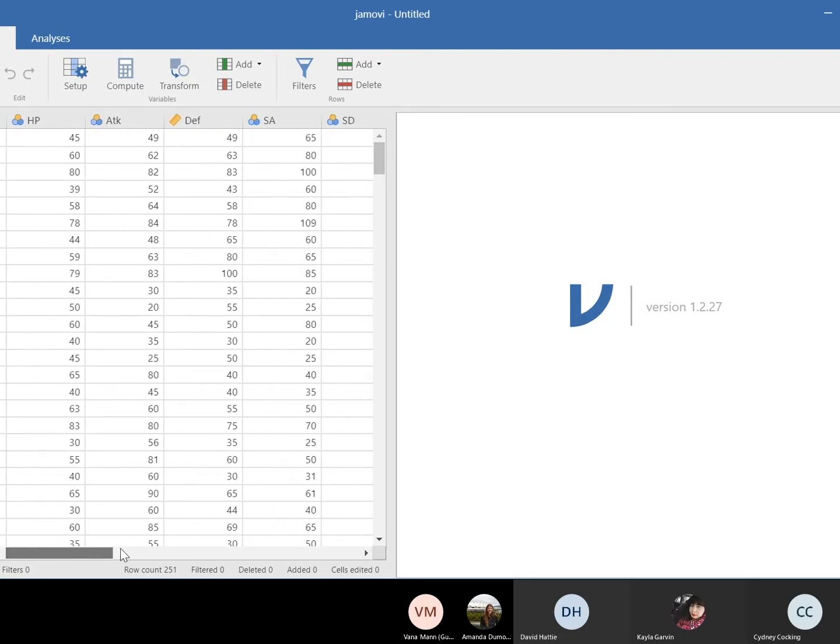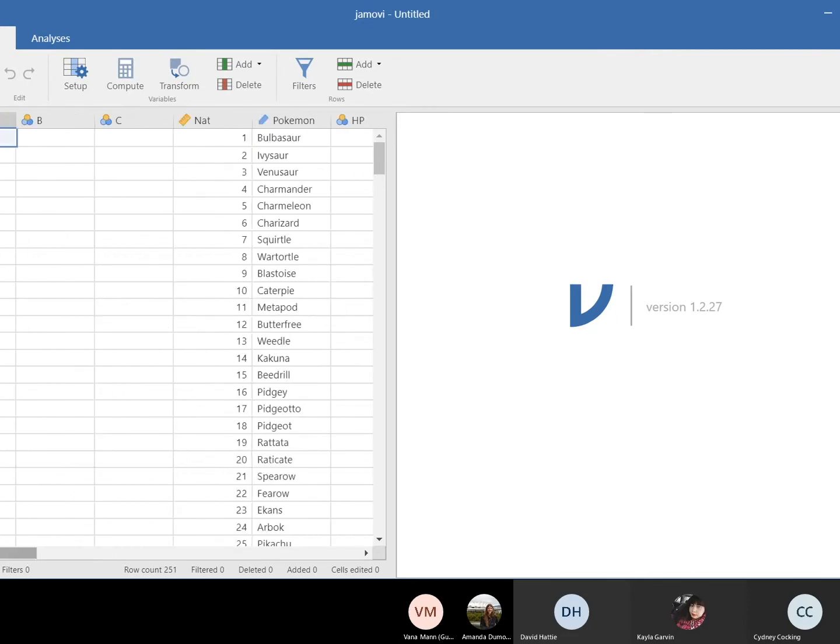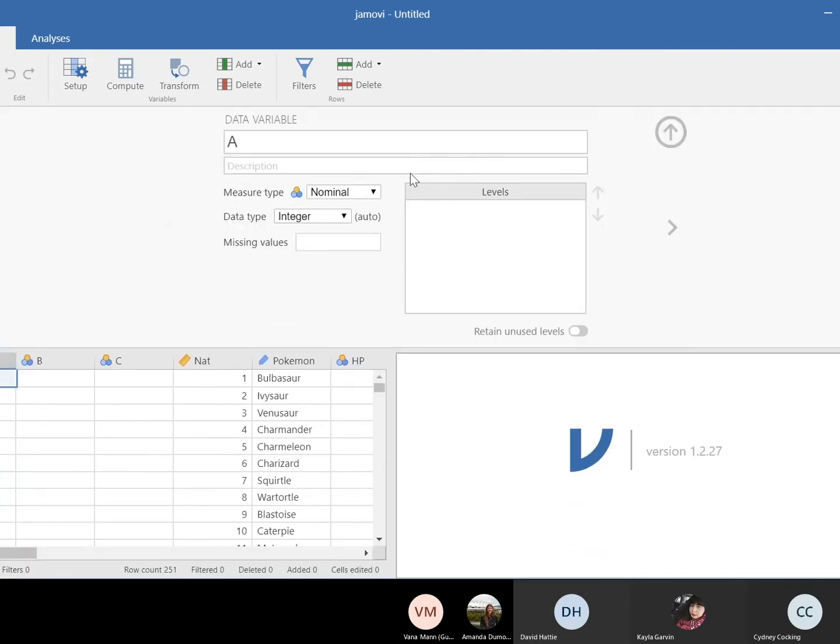Okay, so we'll talk about starting or making variables. We imported our variables over here, as you can see. We're going to leave those alone for now, so we can talk more about actually creating variables, because with SPSS and Excel, we like doing that. You have two options to start making a variable. Obviously, it starts with ABC, which we're going to start with today.